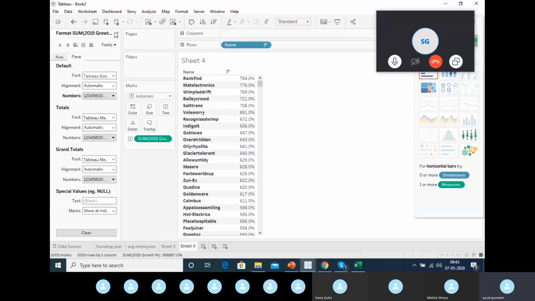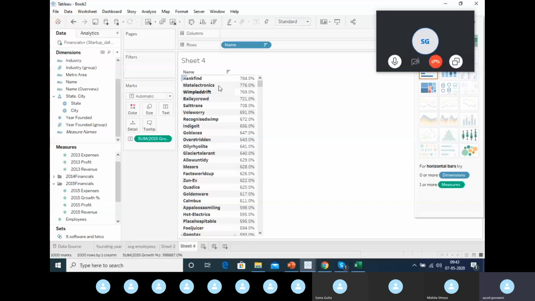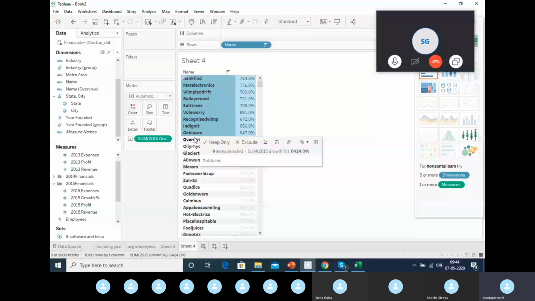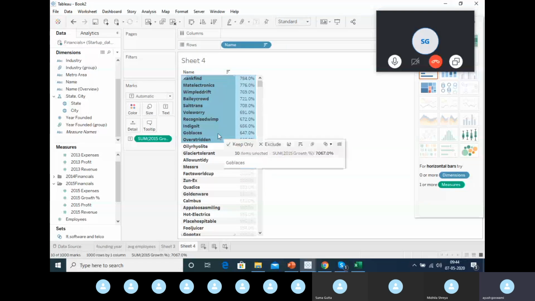We know that we have to select the top 10 startups from here. Just press Control, select 10 startups, 3, 4, 5, 6, 7, 8, 9, 10. So these are the top 10 startups we were aiming for, and we have to create a set, because it makes our operations very easy.